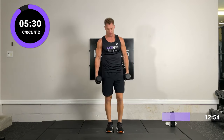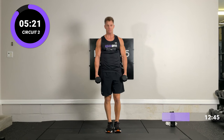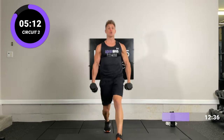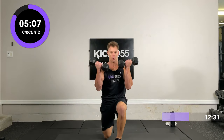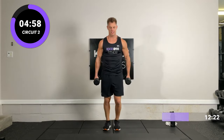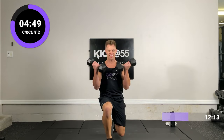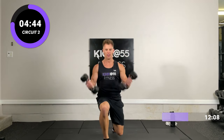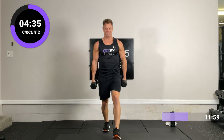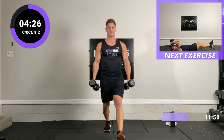Biceps now, and this is where we get the legs going. We're going to do a front lunge with a bicep curl. First round we alternate our lunges for 20 reps. Start with your left leg, then the right — you front lunge and curl, push, and do the other leg, curling as you lunge. Keep going, a lot of reps round one — 10 more. Five more, five more. Very good.